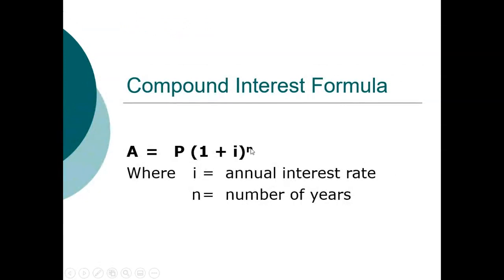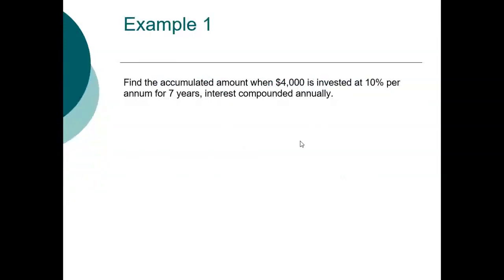If you notice, we don't have a T or an R, we have an i. It's still our interest rate, but it's calculated a little bit differently. In this case, we have to calculate our i and our n. It's not as straightforward as simple interest because of the compounding periods, which we'll talk about in a minute. n is the number of years. For our n, we're always in years, and for our i, we're always in decimal form of a percent. But we do have to look at how to calculate it.